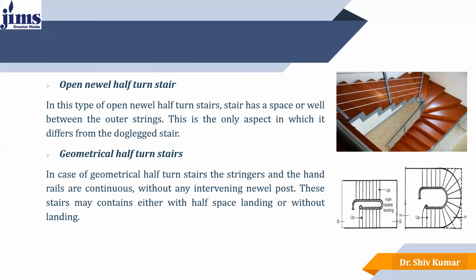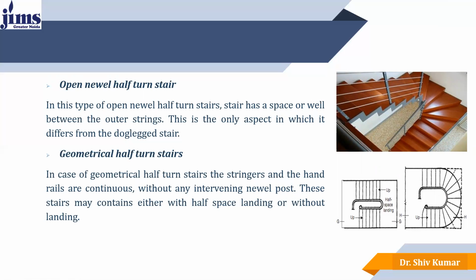Now, open newel half-turn stairs. In this type of open newel half-turn stairs, the stairs have a space or well. In the first image, you can see the open area, which is known as the well, between the outer strings. This is the only aspect in which it differs from the dog-legged stairs.